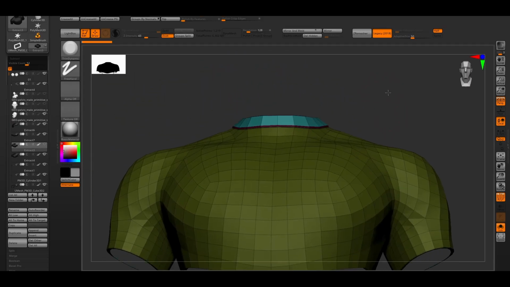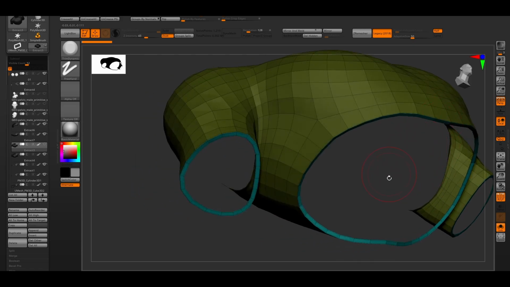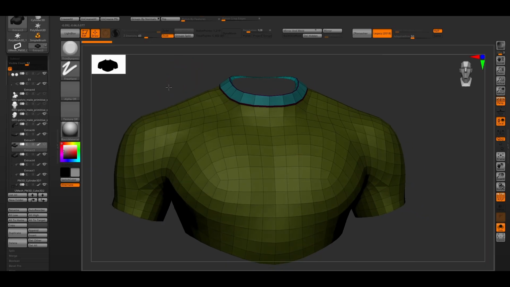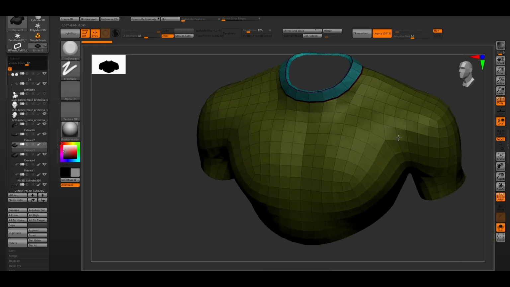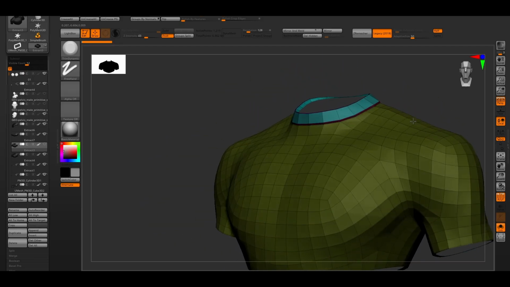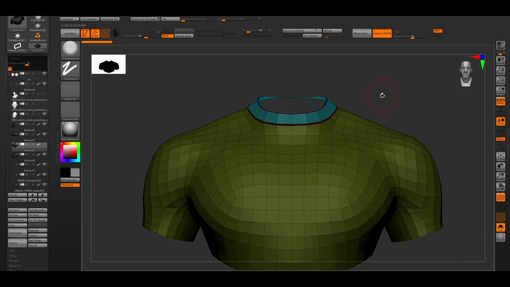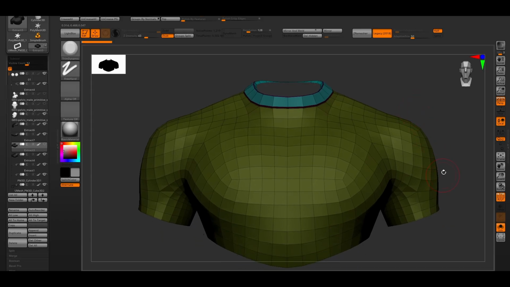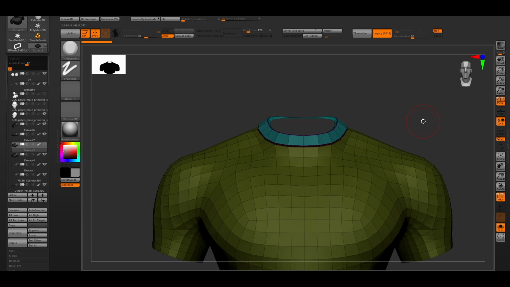But here, when I QMeshed this, I deleted the inside of the polygroup, so I could have a lighter shirt. Again, this is an extract, ZRemesh it until you get topology you're satisfied with. It doesn't have to be great because it's not going to be animated or anything. But I tried to make it as low as possible because I'm trying to have a very optimal model for the browser or 3JS.